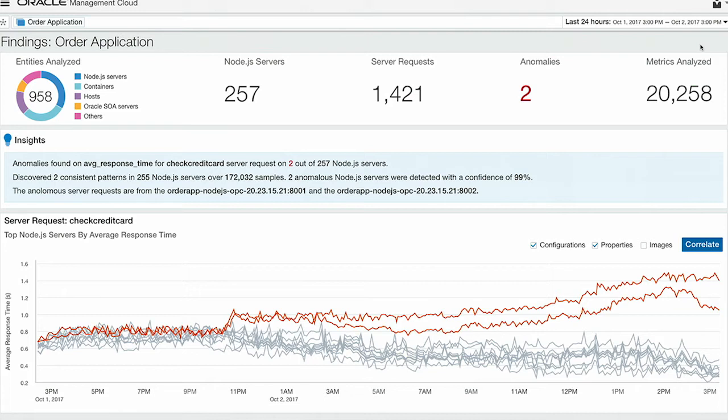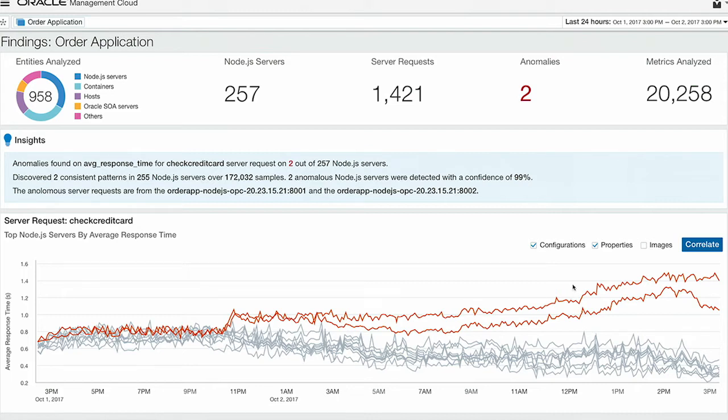This is something very interesting. It analyzed a lot of data, but it found only 2 anomalies. So this gives you another example of how machine learning is really powerful here. It was humanly impossible for me to go through 20,000 metric streams that pertain to my application and try to identify anomalies in them. Instead, machine learning is going through all that data, thousands and thousands of data points, and really bringing out the things of interest to me. In fact, it found that there were 2 containers that seem to have deviated from the norm of performance that everybody else is experiencing.